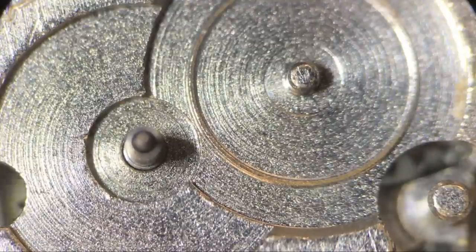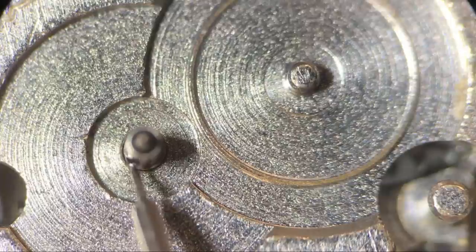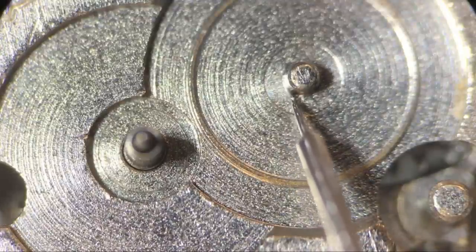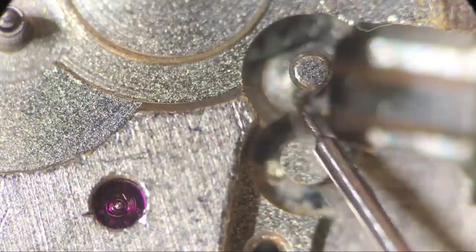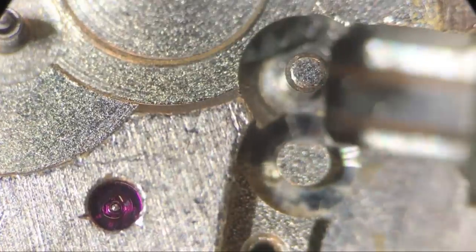So in preparation for the cannon pinion, I just want to put some D5 on the side, like so. And I'm then going to put some 9010 just on the minute wheel pinion there, and also a little bit of D5 for the index wheel there, and I'm just seeing a little bit of lint. There we go.